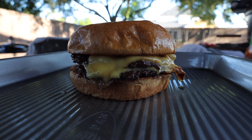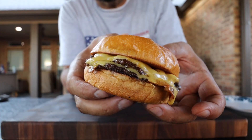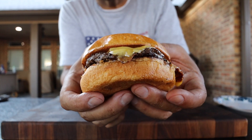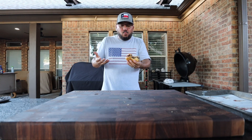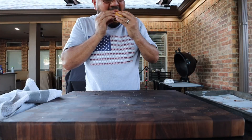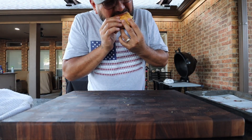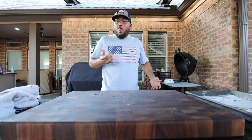Since we're just making a simple delicious burger, it's time to check our results. Just take a look at this burger — the cheese is a little crispy on the edge and it is going to be delicious. In every video this is always my favorite part — it is the taste test. Let's take a bite. My goodness, keeping your smash burger simple yet delicious, you can turn these out one after another and your guests won't be waiting. And you know this is good all the way to the last bite.